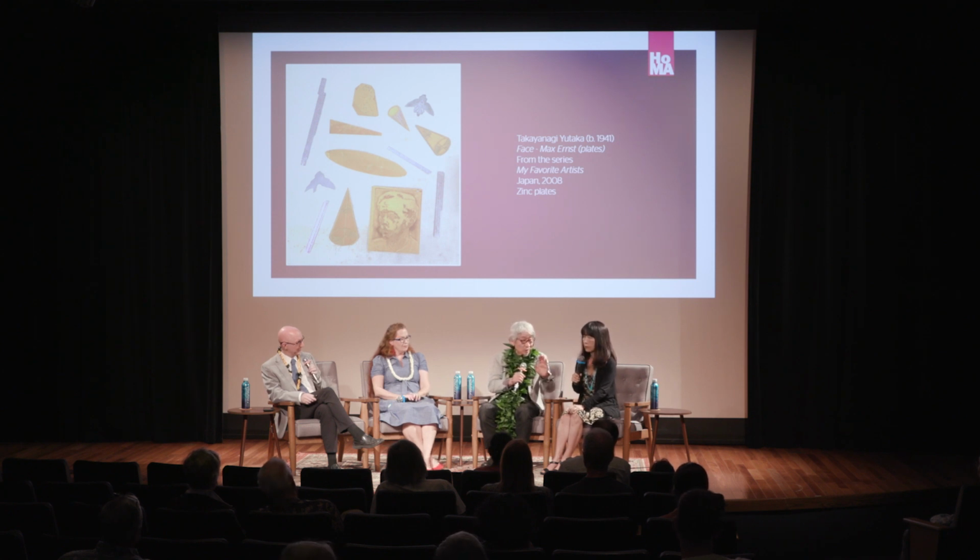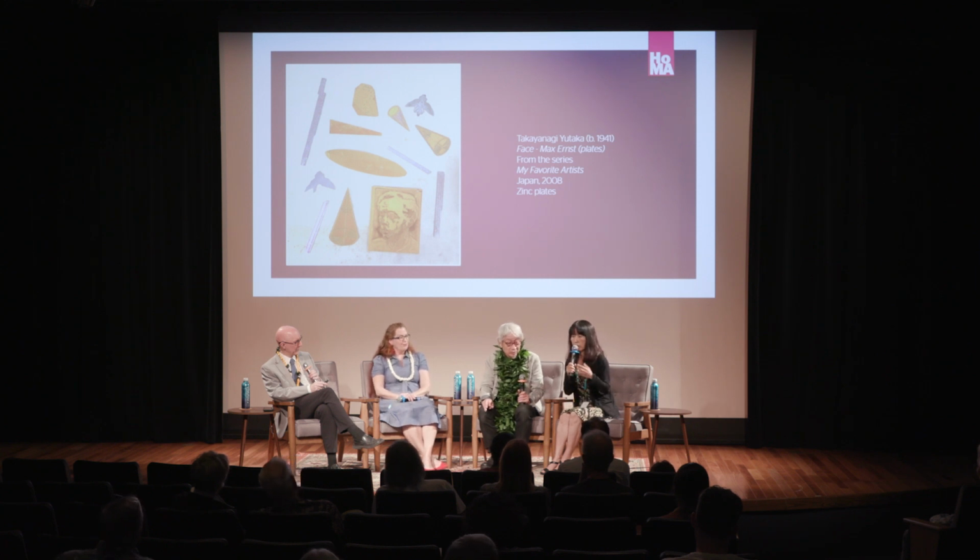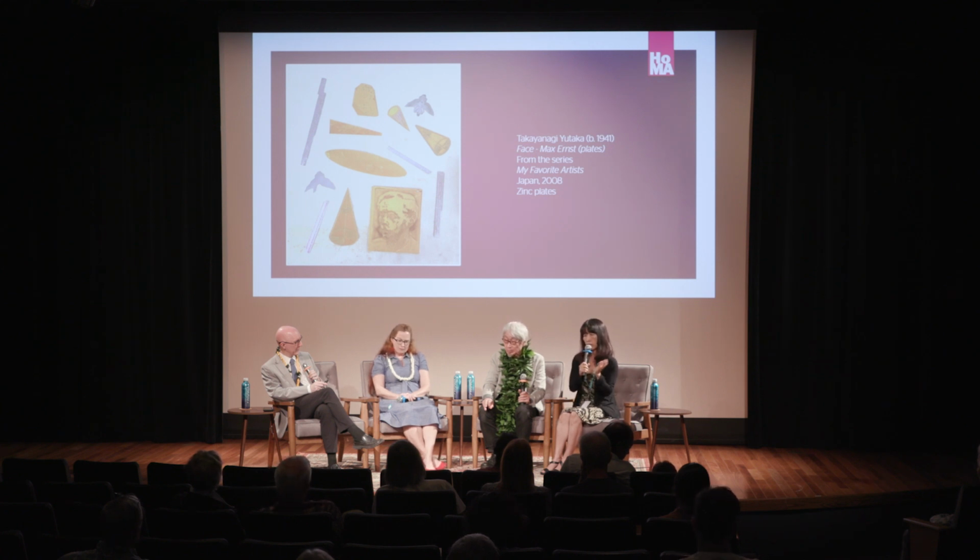Okay, so he used to major in oil painting, and to him, oil painting was like a novel, which takes a long time to express one thought. But on the other hand, this style of print is like poetry, in which he chooses a certain image very carefully. So he thought that his style was shifting to poetry.